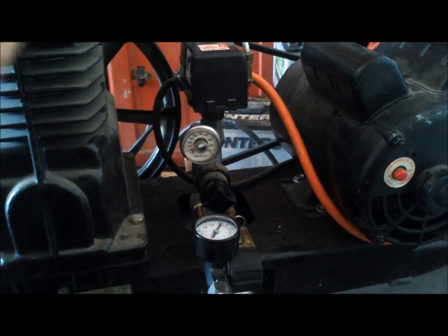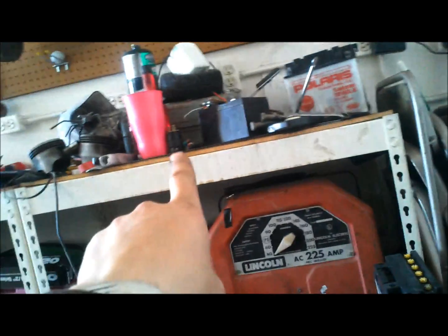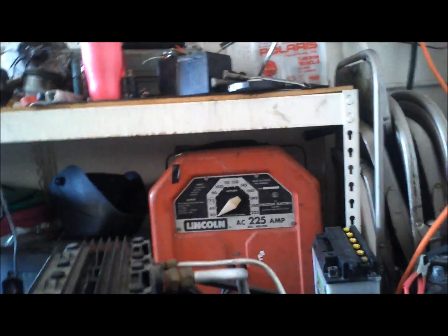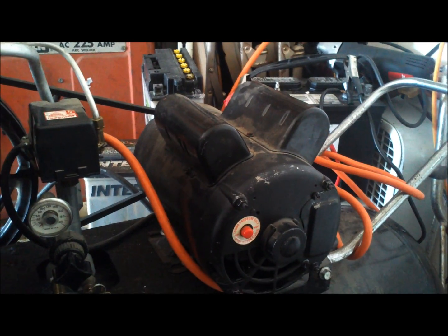I actually traded my little one for this big one. My dad had this big one. He didn't know whether it was 110 or 220. It had a 110 plug on it, you can see right there next to the pink cup. But I looked on the motor after I got it here. It says 208 to 230 volts, so it's not transferable. You can't take that down to 110.